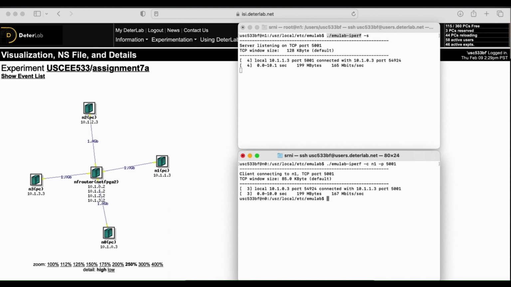That is happening because, let's say the packets are going from N0 to the NetFPGA and then to N1. When the packets go from N0, they enter the port of the NetFPGA, and then they have to be taken up to the software, the CentOS running on the NetFPGA host.